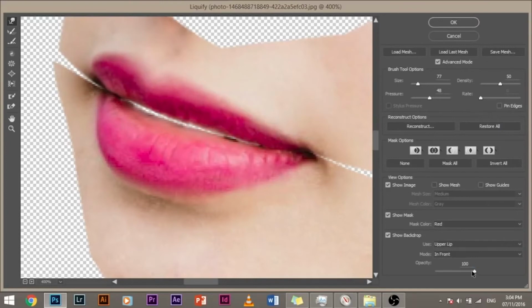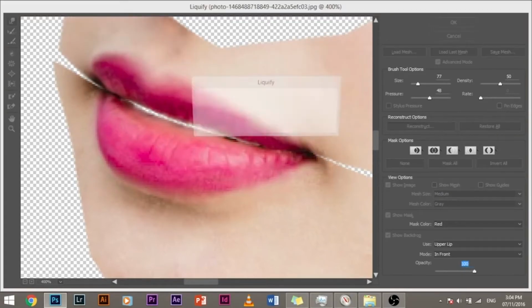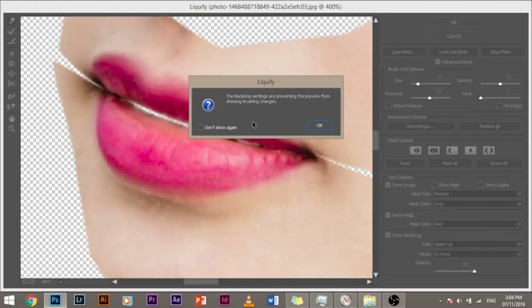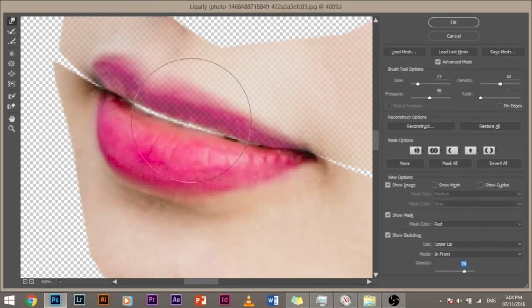This is not happening, so let's bring the opacity down. Now let's try. Yes, when the opacity is completely full, you just cannot edit it. That's one of the things that you cannot do. So let's bring the opacity a little bit down and try to edit it. Let's take it a little bit up until the lip is closed.